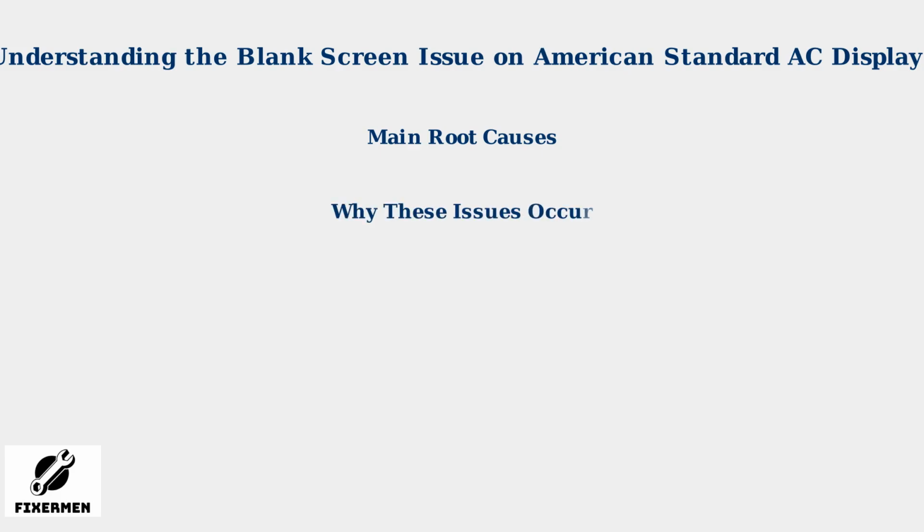These problems occur due to normal wear and tear, environmental factors, or lack of maintenance in your HVAC system. American Standard thermostats, like many electronic devices, are susceptible to these common failure modes over time. Understanding how electrical components like relays work in your thermostat helps explain why power issues cause blank screens. Understanding these root causes will help you troubleshoot your American Standard AC display effectively.